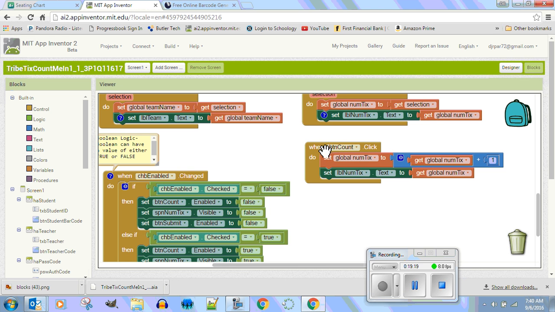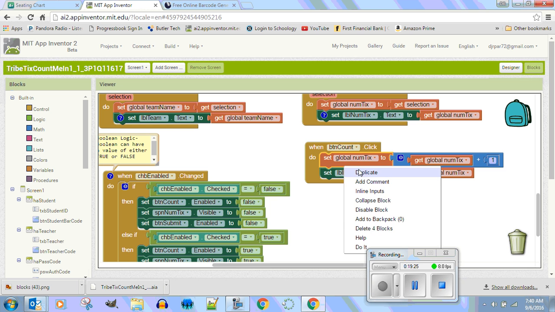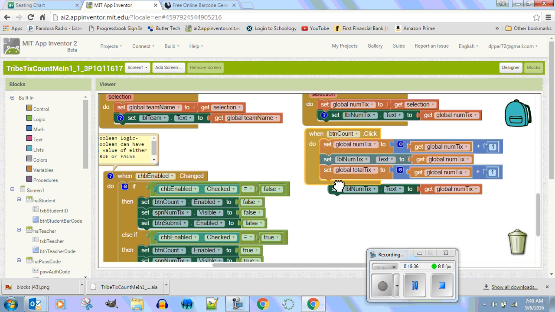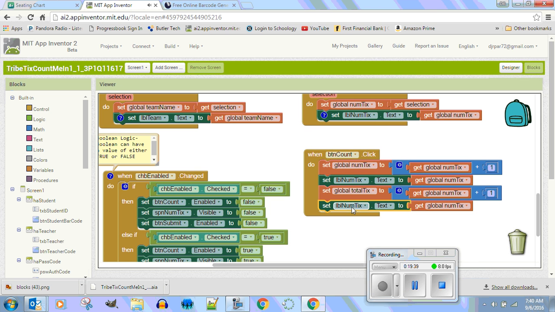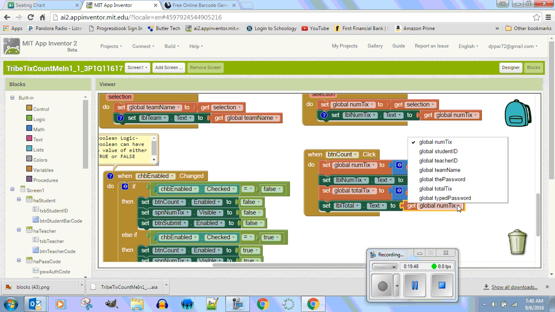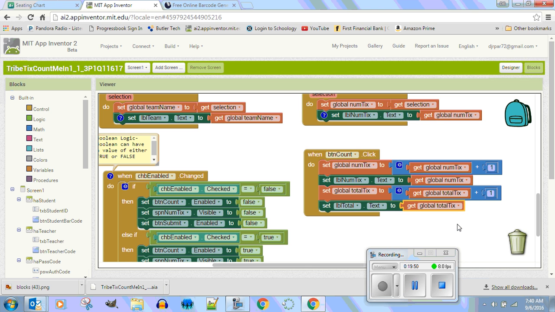Yeah. So right here, I forgot something. What did I not add to? What should I also be adding to? So I'm going to come down here. This should also be adding to my total tickets. And then right here, duplicate this. Whoa. This should be, there it is, LBL total. This should be total, and this should be total. Okay, all you gotta do is do a little bit of switching around there. Change it from the number of tickets to also the total tickets.